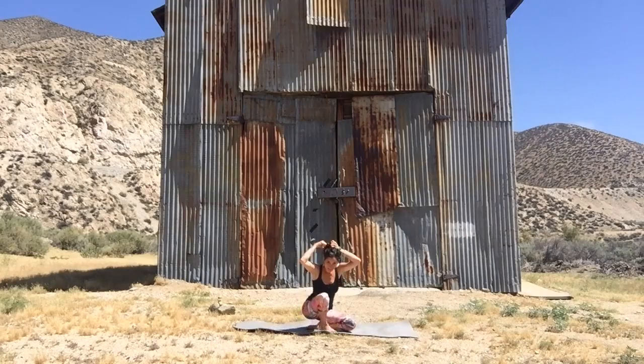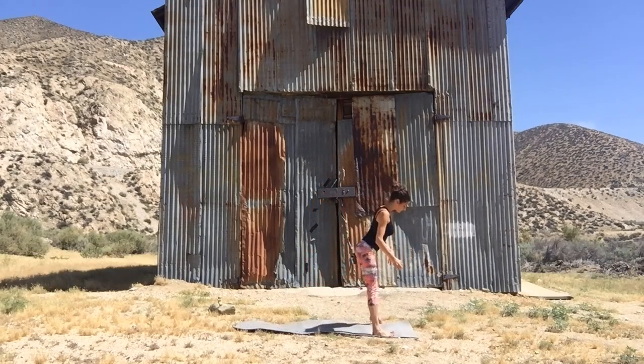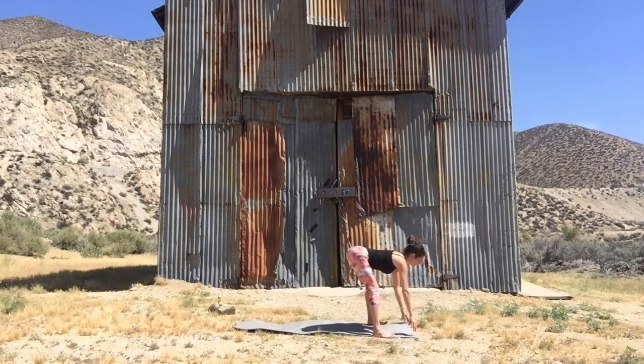Let's start in a forward bend, standing forward bend at the top of your mat. In this first one, take your feet as wide as your mat, lining the outer edges of your feet with the outer edges of your mat, and soften your knees so they're not locked and they're also not deeply bent. They're just soft. You rock your weight back into your heels, lift your toes from your mat, and then keeping your weight back into your heels, root down into your toes, gently holding the mat.